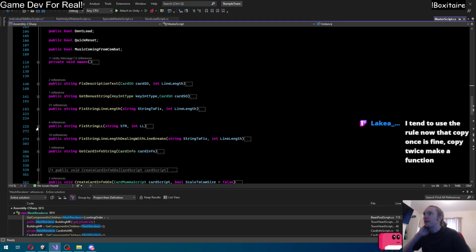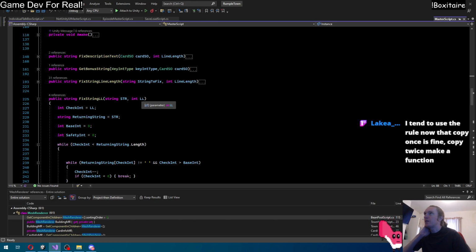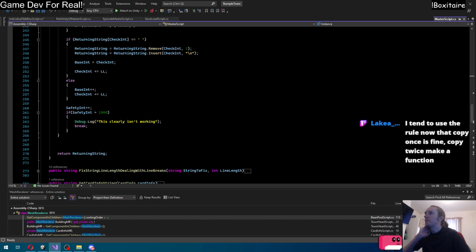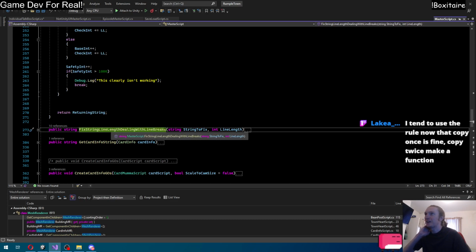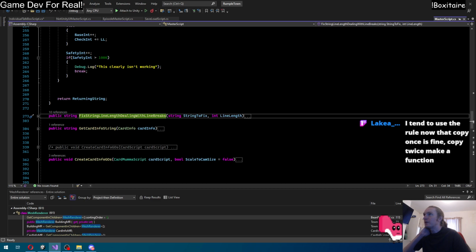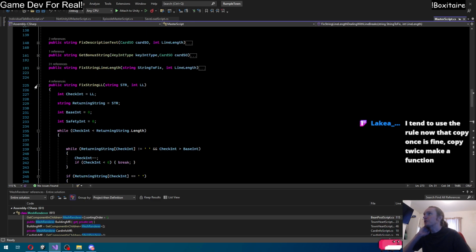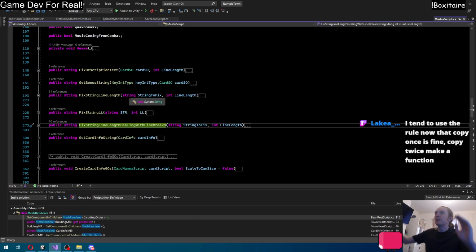Right, so fix string line length. That's good because we've actually got quite a lot of things. I've got a few functions here that I've made that essentially can give you a string. You chuck a string into it, and if you want the line length to be no longer than 28, then it won't just put a line break in after every 28, but it will look for the nearest space so that it does a line break so it looks a little bit better.